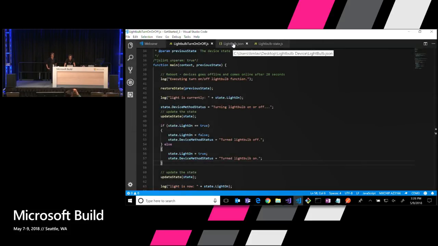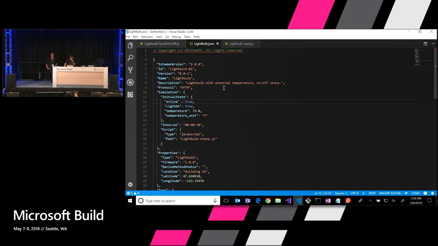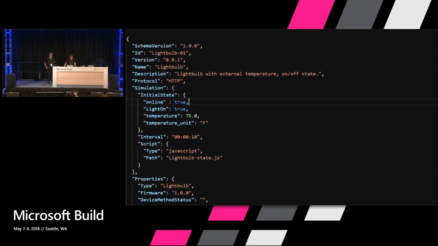The file that's usually best to start with is this JSON file. Scrolling to the top of it, and I'm going to zoom in, so this might feel a little bit disconcerting for a second. It'll be easier to see. So scrolling to the top of it, we see a schema version. We see an ID. This ID is what's used to tell the simulator the kind of device I am. That's how the simulator is going to identify the device. We see a number of default properties. Notice that we have a default property for temperature that feels like telemetry.